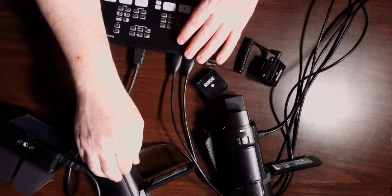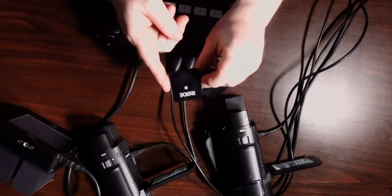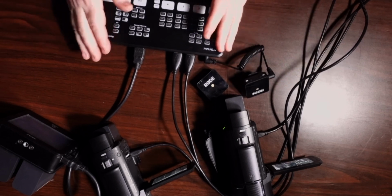So I've got my 2 cameras, I've got a monitor and recorder here, I've got a wireless microphone set up. Now all I need is some power for this thing. Now I had a bit of a think, and a lot of the Blackmagic stuff that I've got with the cinema cameras and bits and pieces, they all run off quite a wide voltage, and it turns out if you have a look at the bottom of the ATEM Mini here, or the Pro ISO as well, they will all run off anything from 9 to 20 volts. That's a huge voltage range.